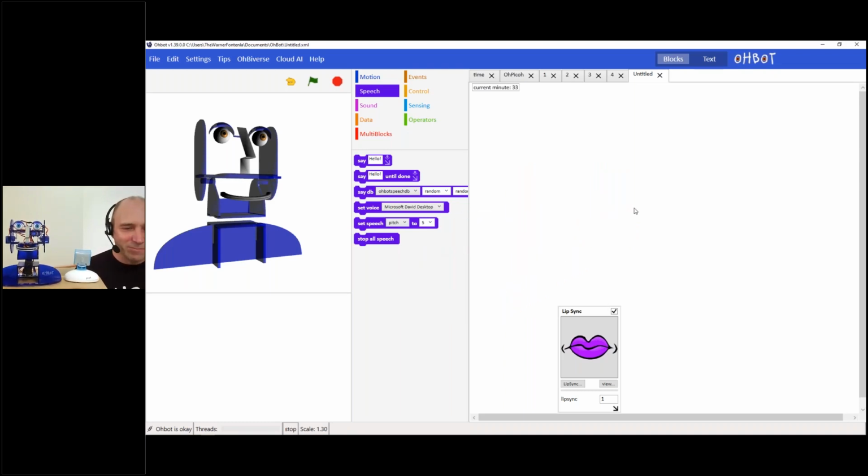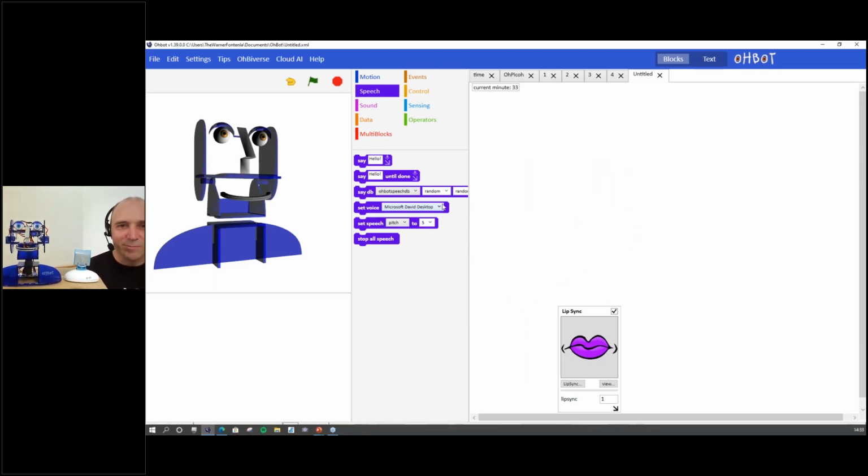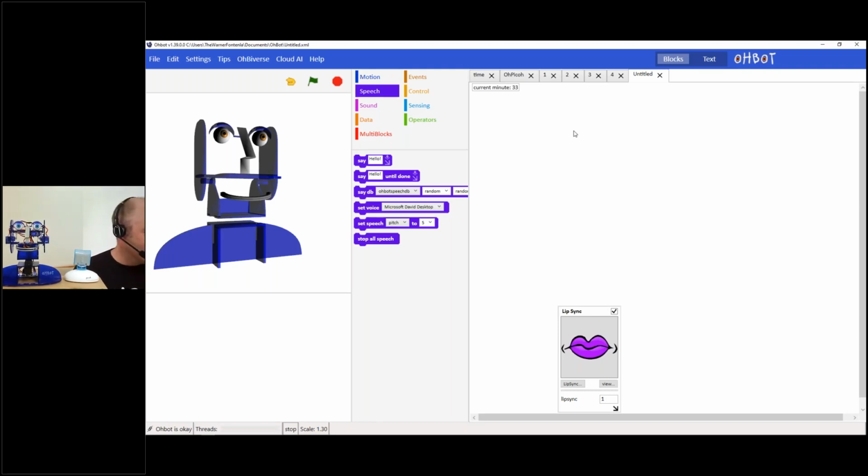And we've developed it very much in that light. I think that's probably all I wanted to say really, a bit about OHBot.